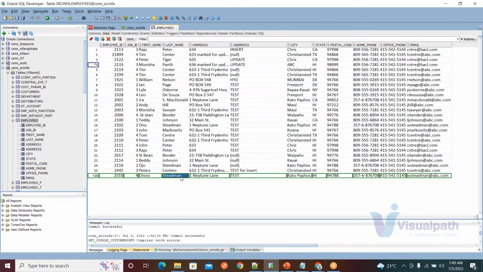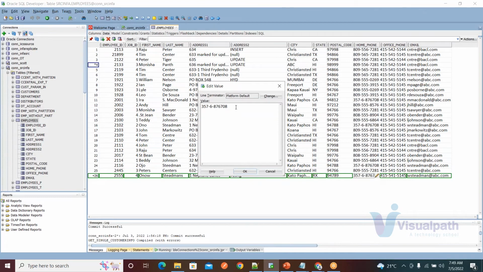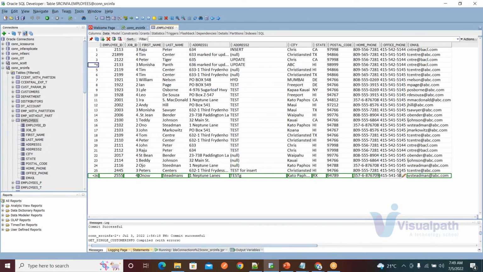Just want to make sure some unique values are there. That's okay. Just click on commit.